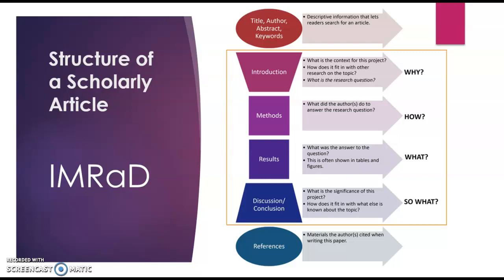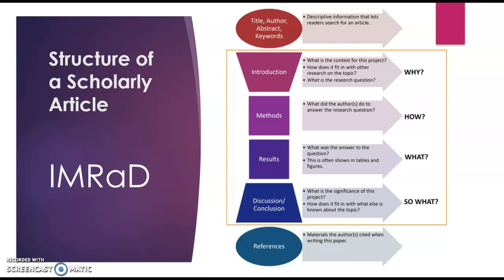There'll be an introduction that answers the why question. What's the research question? How does this fit in with other research? What earlier research has been done? The introduction will typically include many in-text citations in a literature review that looks at previous research. That introduction is followed by a methods section that answers the how question. How did the author actually answer the research question?